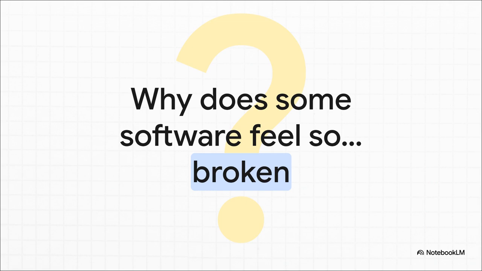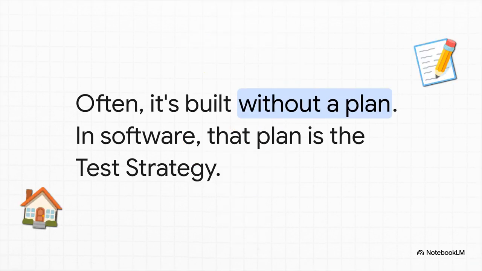You know that feeling, right? You download a new app, you're excited to use it, and then it just crashes. Or you're on a website. You click a button, and absolutely nothing happens. It's so frustrating, and it makes you wonder, why does so much software out there just feel kind of broke? Well, a lot of the time, the answer is surprisingly simple. It was built without a real plan.